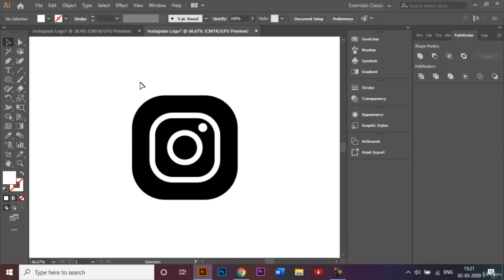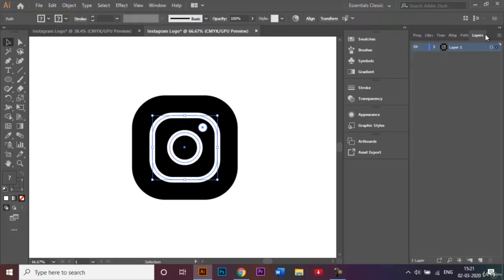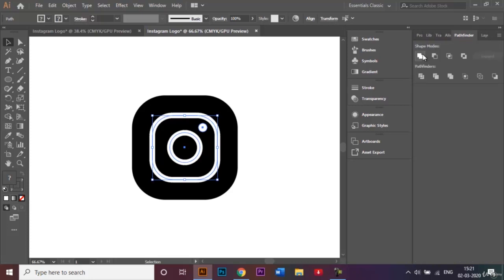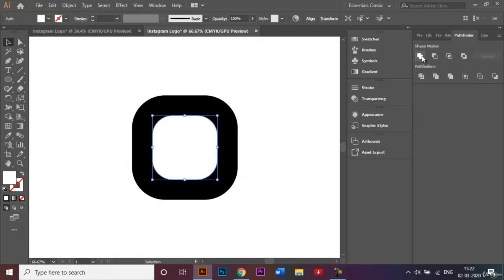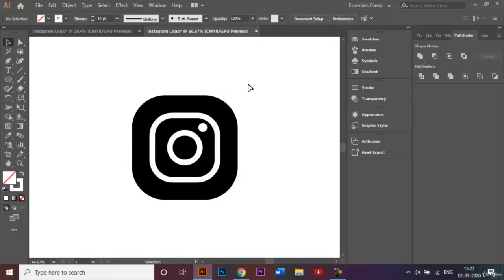That's done. So I'll select the white ones as of now, these white portions, and come over here to the Pathfinder panel, which is right behind the layers panel, and click on the first shape mode, which is Unite. Since this is happening, I'm just going to let it be; Unite is not necessary.